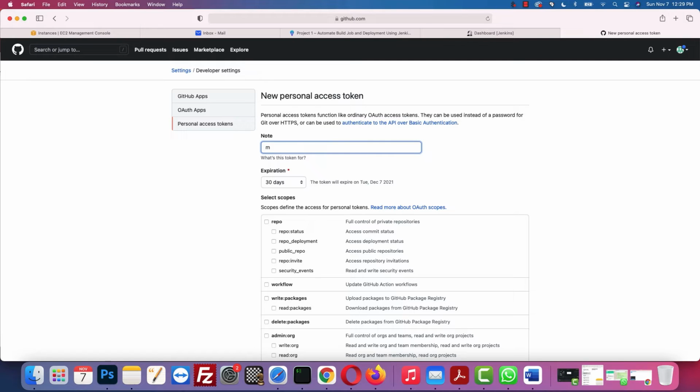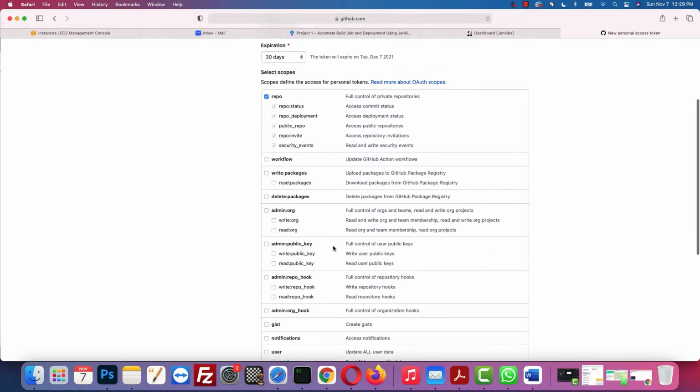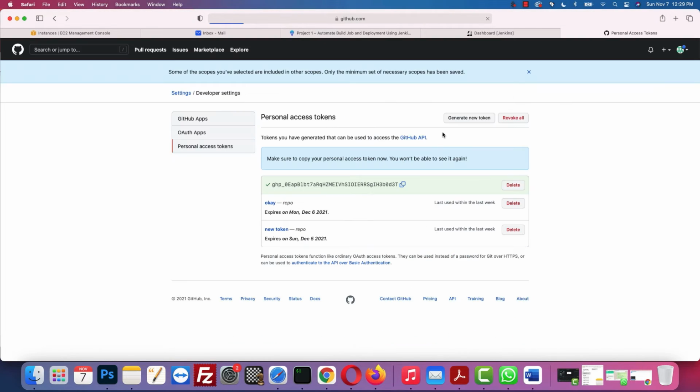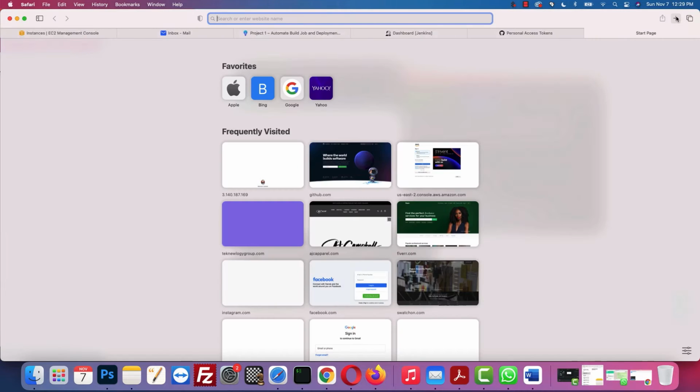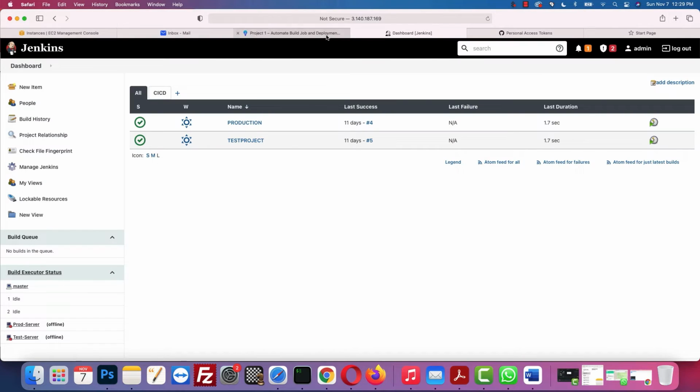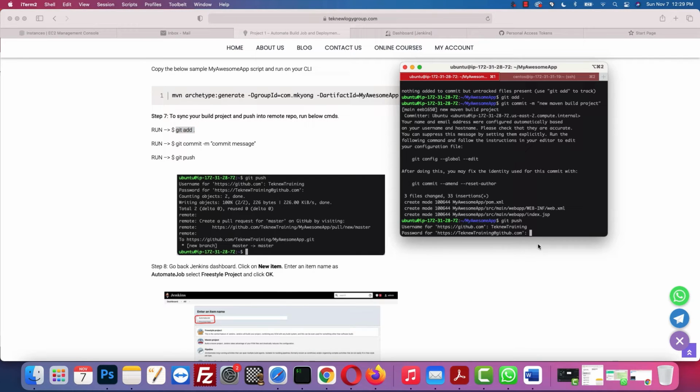Let me say Maven. The name can be anything. Click on repo, generate, and copy. You're supposed to save that somewhere. Now I need to go back to my terminal, click on my terminal and paste. It's not going to show anything.